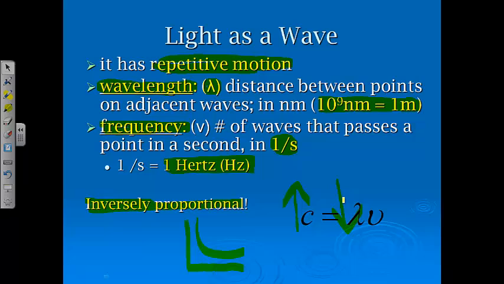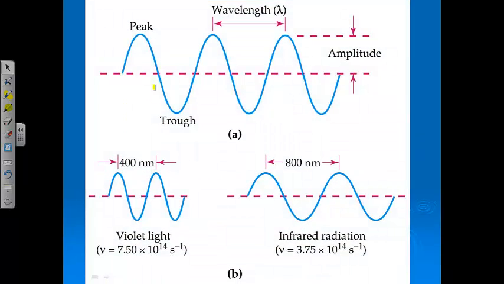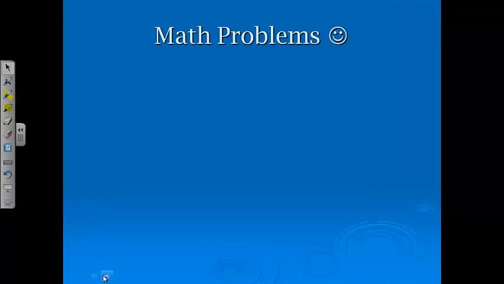And we've got this lovely equation, which, as truth and pattern would hold, we're going to do some math related to that equation. But first, I just want to show you a pattern of a wave. We'll do some demos of this in class as well, where the wavelength is the distance between two points on adjacent waves. Violet light has a wavelength of 400 nanometers, and infrared radiation, which is just past red visible light, is going to be 800 nanometers. When we talk about the electromagnetic spectrum, we will rank different types of radiation according to their wavelength as well as their frequency.